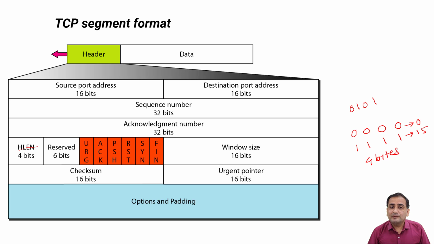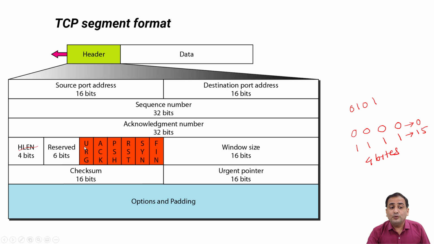Similarly, guys, I have already explained the 4 flags: SYN, ACK, FIN, and RST. Now there are 2 more flags. One is the PSH. PSH means push. Let's say you have some interactive applications like Telnet, and you wish that your transport layer should not do any kind of optimization. You expect that it immediately forwards the packet without any optimization. Then in that case, you have to set PSH equal to 1, so that your transport layer will not do any kind of optimization. It will send the data immediately.